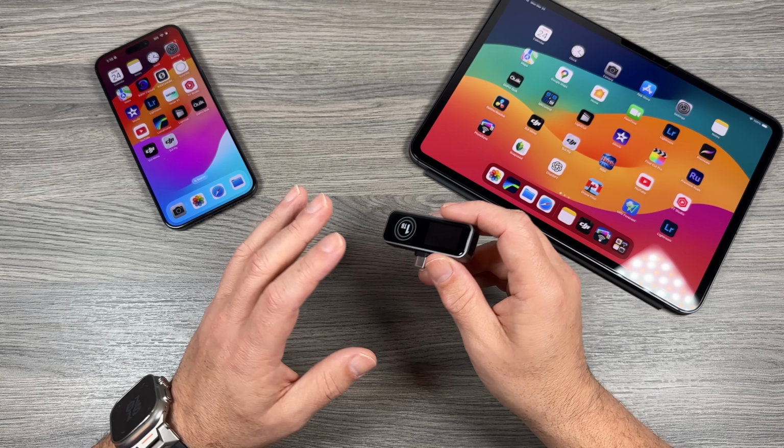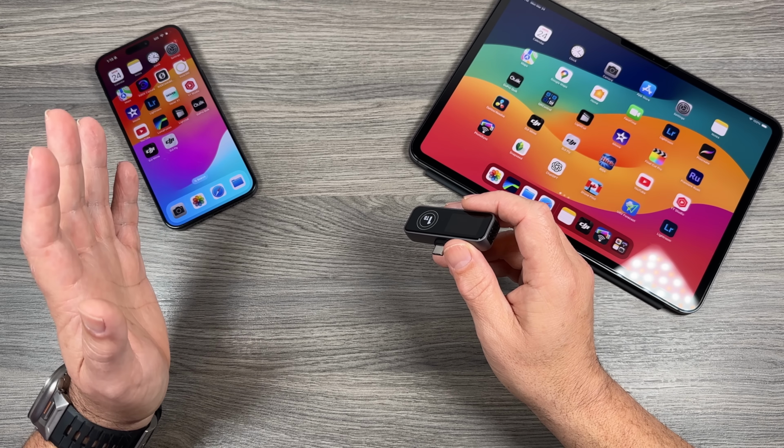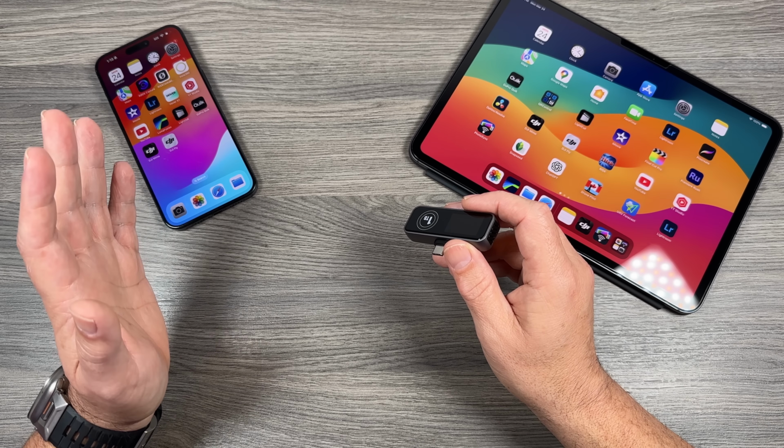Now, in all reality, this works great on multiple devices. It's not just necessarily for iPhones or Android phones. It works great with tablets, desktops, laptops, even your PS5. Nice, small, minimal way to get some extra storage on all your devices. And if you're like myself, you're a mobile editor, something like this can be extremely important.